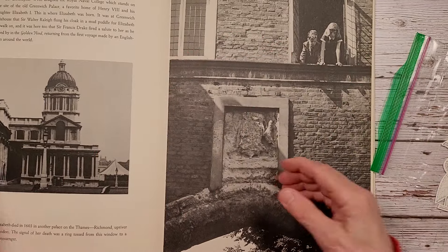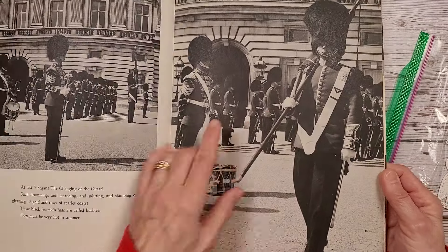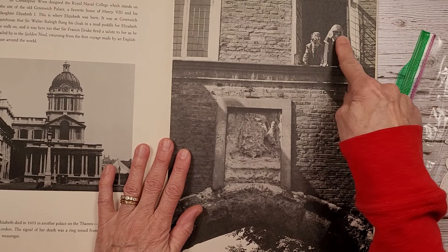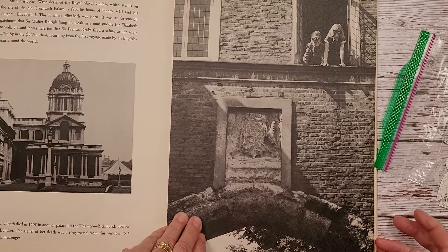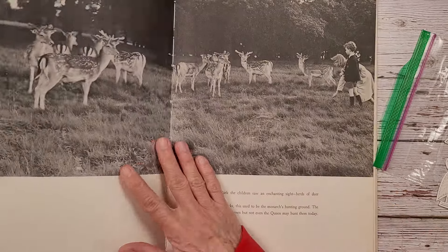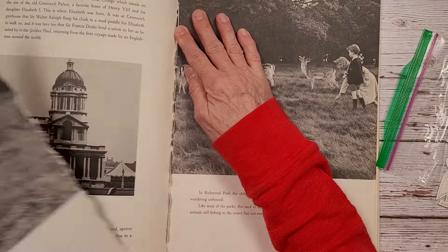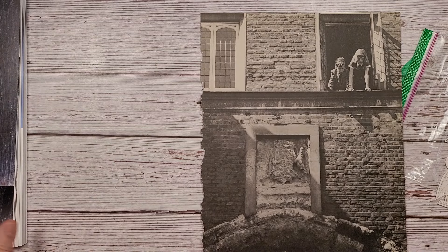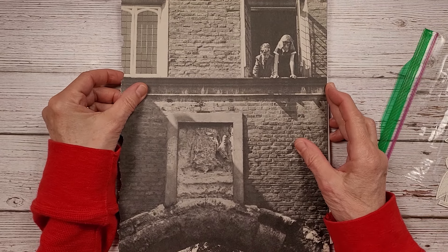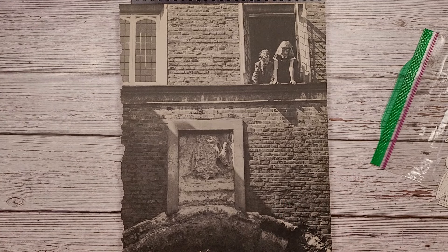As I was going through, I thought about having the owl perched on somebody's hat, but that doesn't leave a lot of room. Then I ran across this picture with kids looking down from what I think is a walkway or building — there's an arch — and it's just kind of dark and mysterious. I'm going to use this image. It'll fit fine; I can cut it down. I'm going to use it as a vertical image and put it on there just like this.